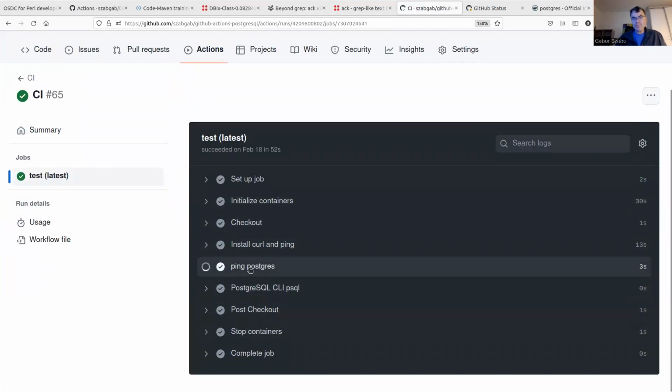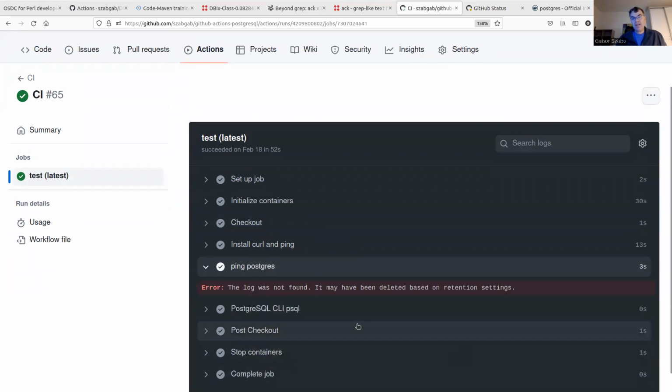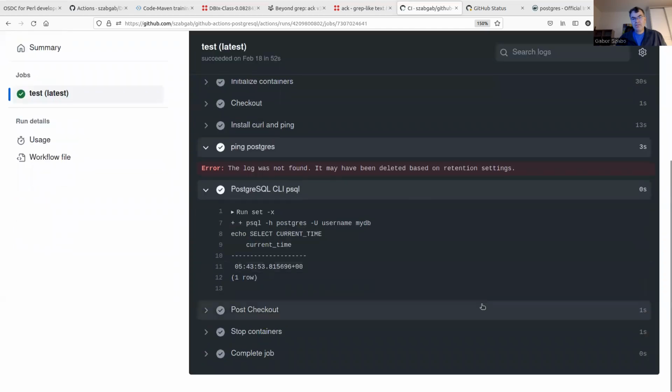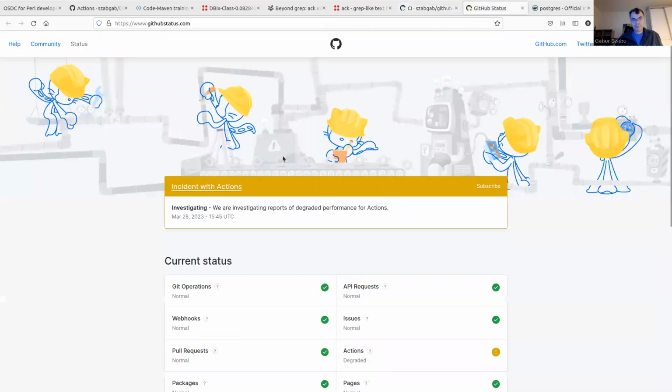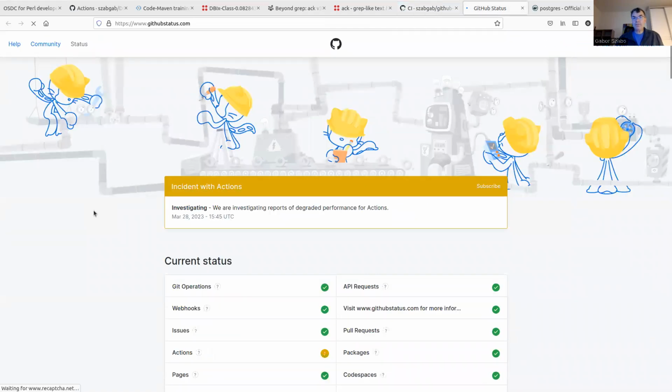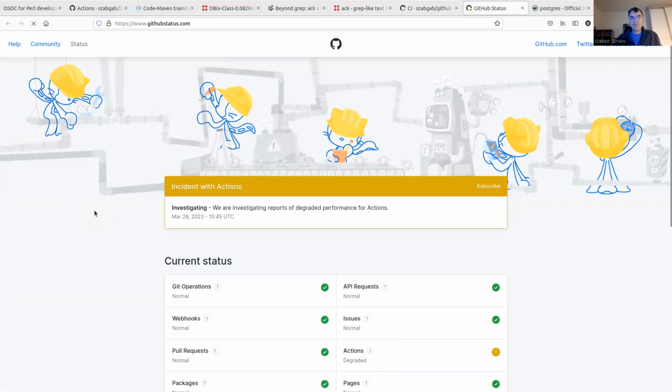And the ping Postgres, yes, I know GitHub Actions is down, but still, this one I actually found interesting. Okay, so this is the output of the psql command, and it just shows the time, doesn't matter. But it shows that we talked to the database. What's going on here? Still yellow.